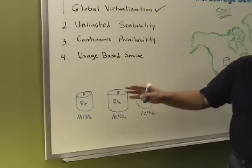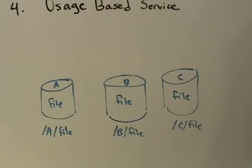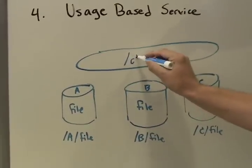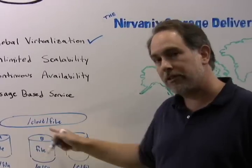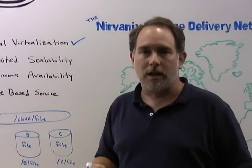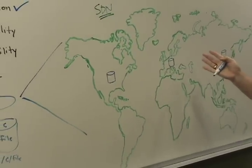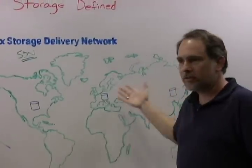For example, if you have an enterprise or data center where you have multiple different storage subsystems or file systems, and you have content stored on those different file systems, you're going to have different address names for each one — A, B, and C, for example. In a virtualized environment, we create one virtualized namespace on top of that, which gives you one virtual name to reference that file even though it may exist in different locations or may have multiple copies in different locations. So, a virtual namespace is essential for a cloud storage platform. To make it even more viable as cloud storage, it needs to be globally accessible, meaning this virtual namespace has to map through the entire world. A true cloud storage platform maintains that so that no matter where the content is accessed from in the entire world, you can access it with the same name.